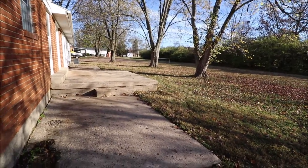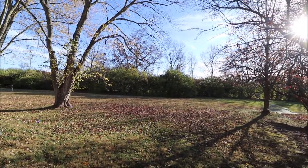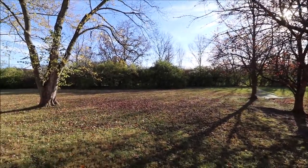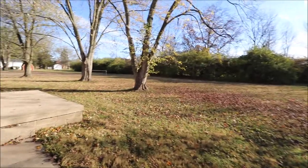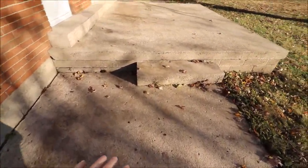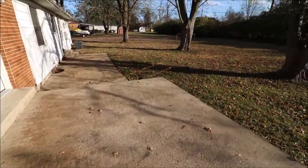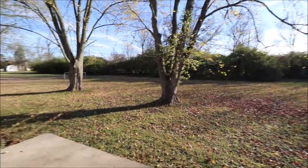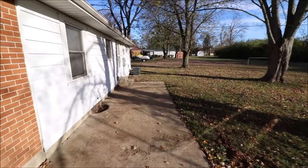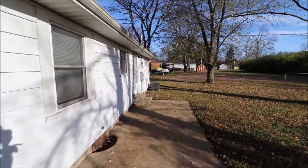Here on the right side yard, as you can see, we have a big backyard, very private to the rear. Those trees over there are on this property, and the property line goes back so you could clear those out and make a bigger backyard. We have three different entertaining areas — concrete here, then two steps up to a concrete patio, a great yard for soccer or baseball, and then another big patio.